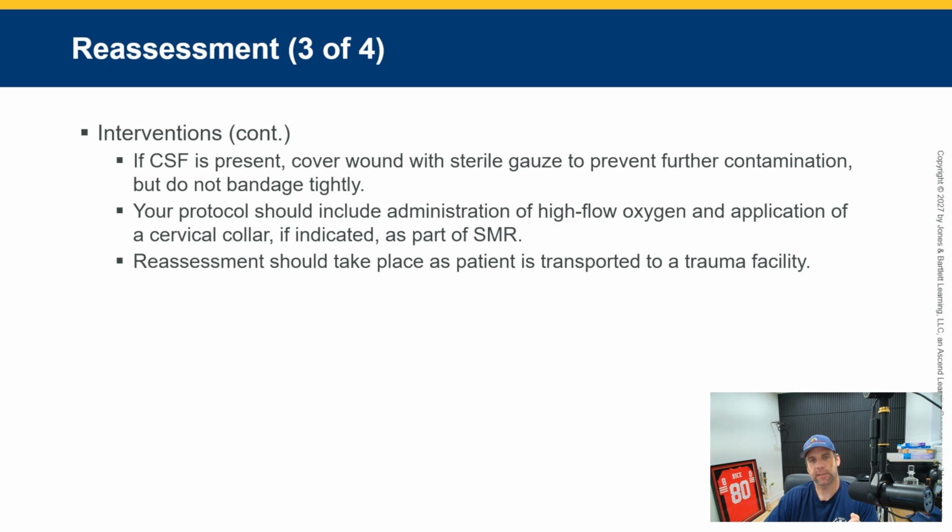Yeah, so again, in this situation, also continue oxygenation, ventilation support. You should have already applied a cervical collar, so make sure that the patient's head and spine are still aligned. And yeah, just keep on assessing as you're on your way to the most appropriate facility, which usually would be a trauma center in a significant case of a head or spine injury.